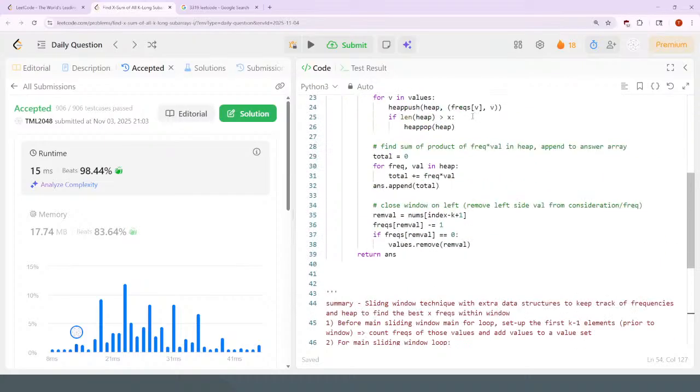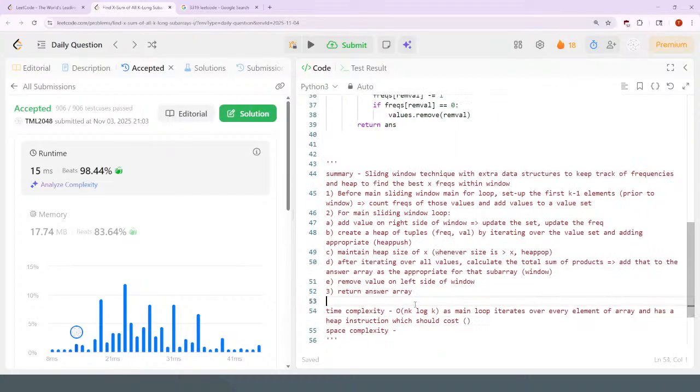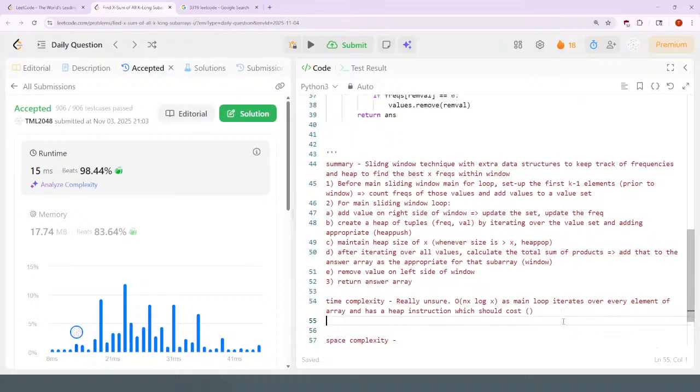It might be x log x actually. Where does k come in? This is really unsure. If I had a more growth mindset, I probably should look this up.